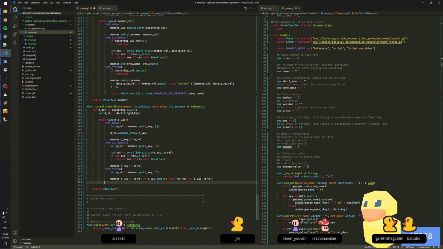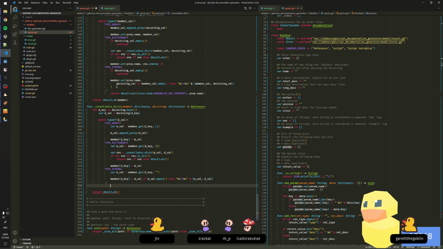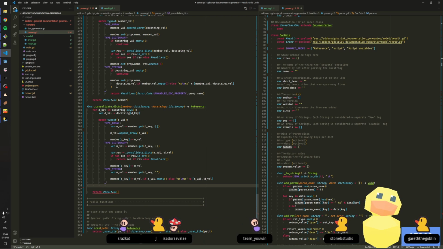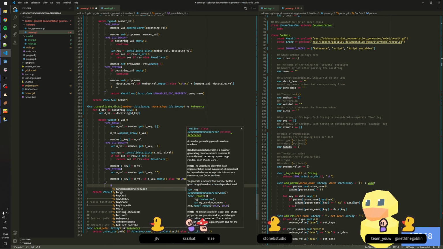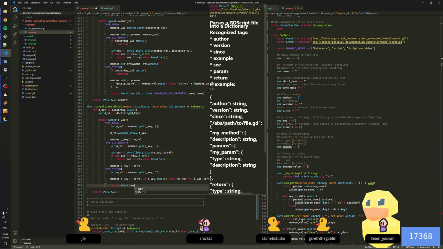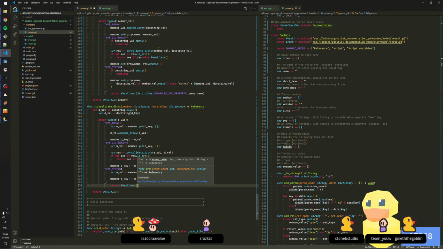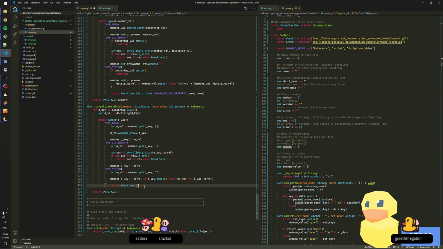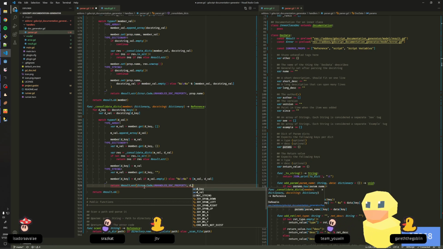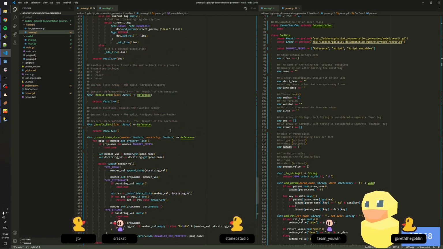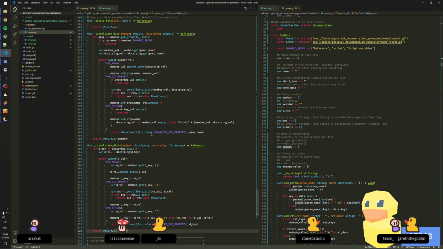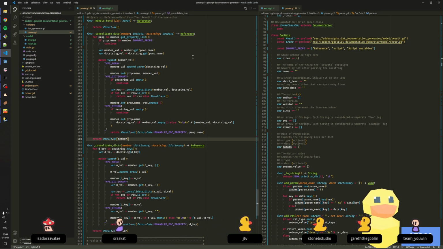Otherwise, any other type is unhandled, since everything should just come to me as a string. So if I ever accidentally pass something that shouldn't be there, this is basically just unhandled doc property. There we go. So just cascade the error. So bubble it up in Rust terms. And then we'll return member. That looks pretty good, I think.